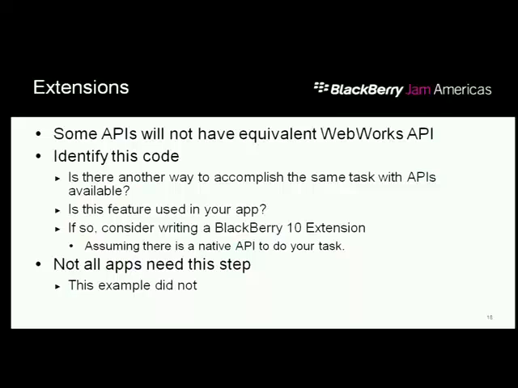So the next part there is that not all apps need custom extensions. For instance, this small user dashboard obviously didn't use an extension. A lot of the ones we've done with our customers usually require one to two extensions. It just depends what they're doing. We were working with one customer that was accessing the persistent store, and that's how they were doing inter-process communication. So we actually had to write a persistence extension for Java to be able to talk to that other application, so that they could be ready for when BlackBerry 10 came, and they built it around the invocation framework instead.